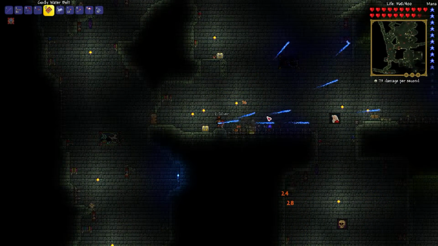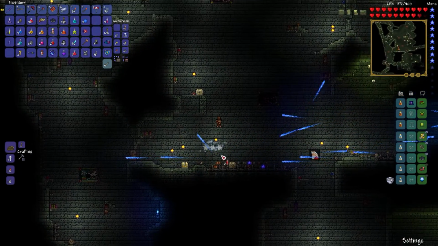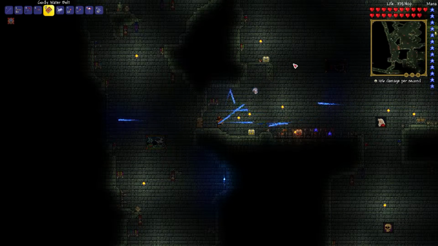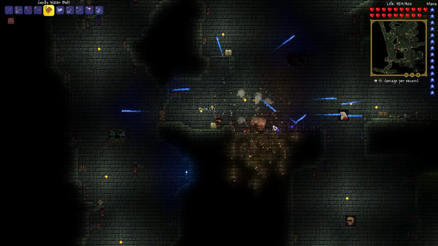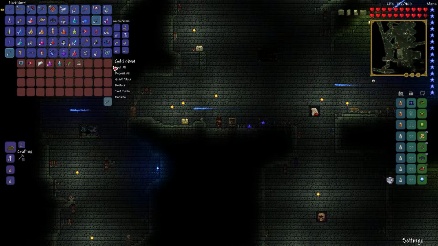And that chest is on top of spikes. There, let me just blow them up real quick. There we go. Another cobalt shield.